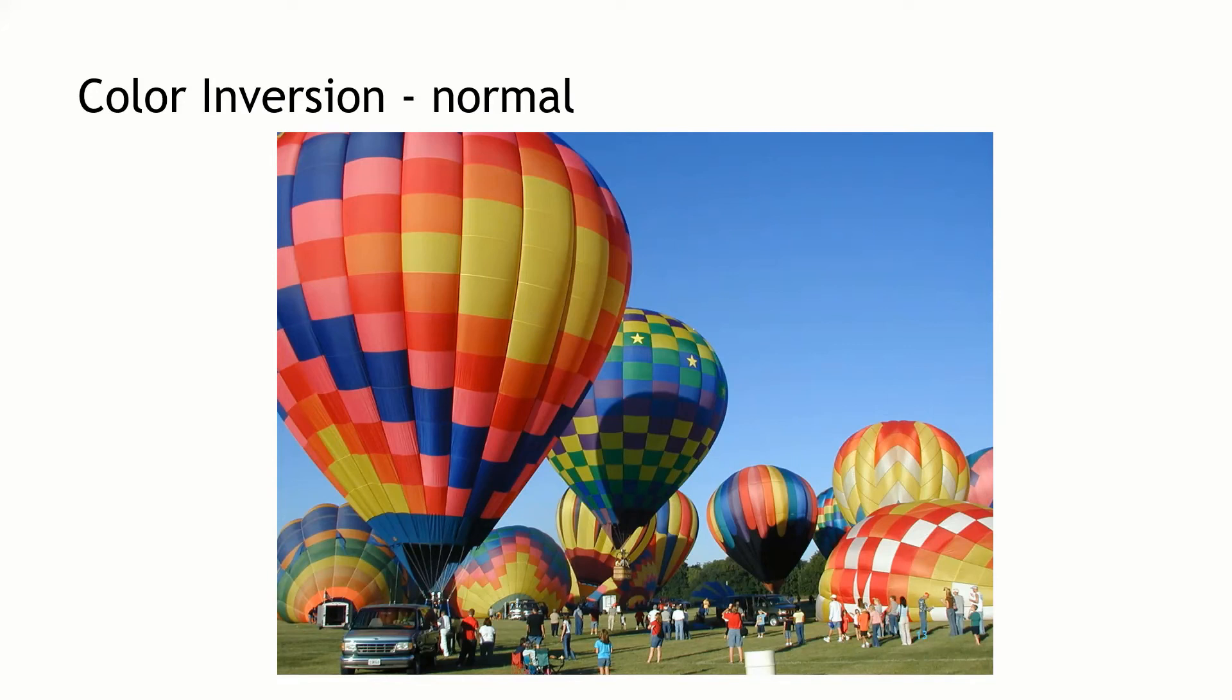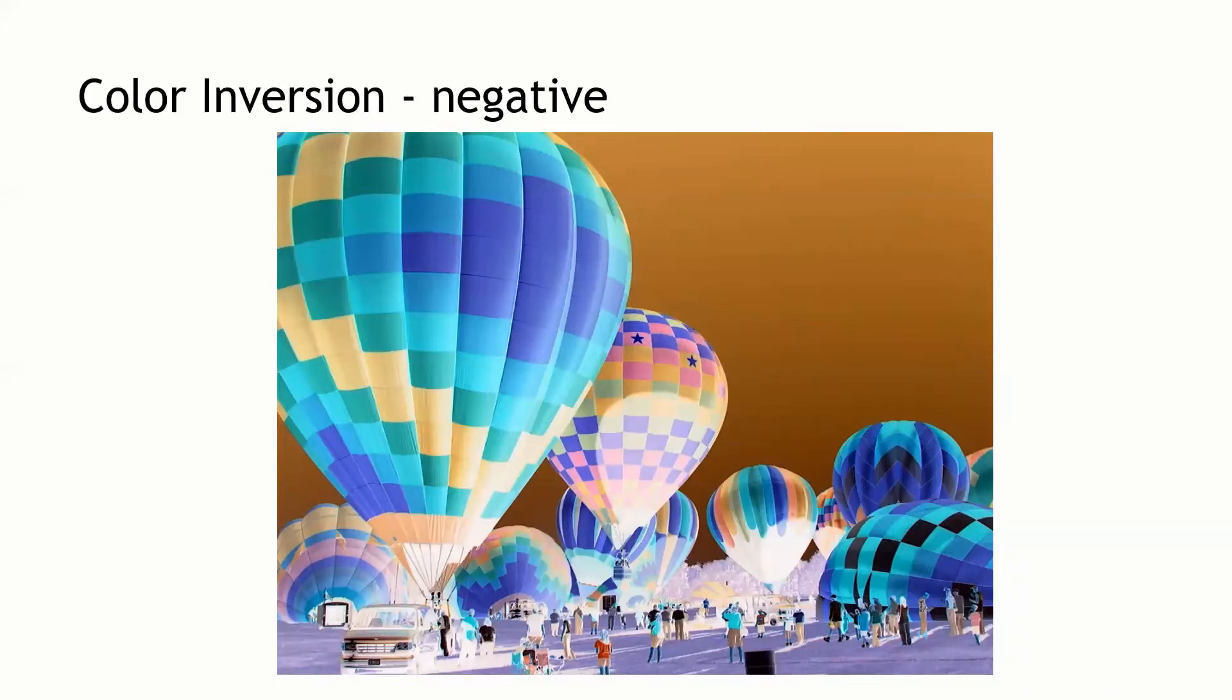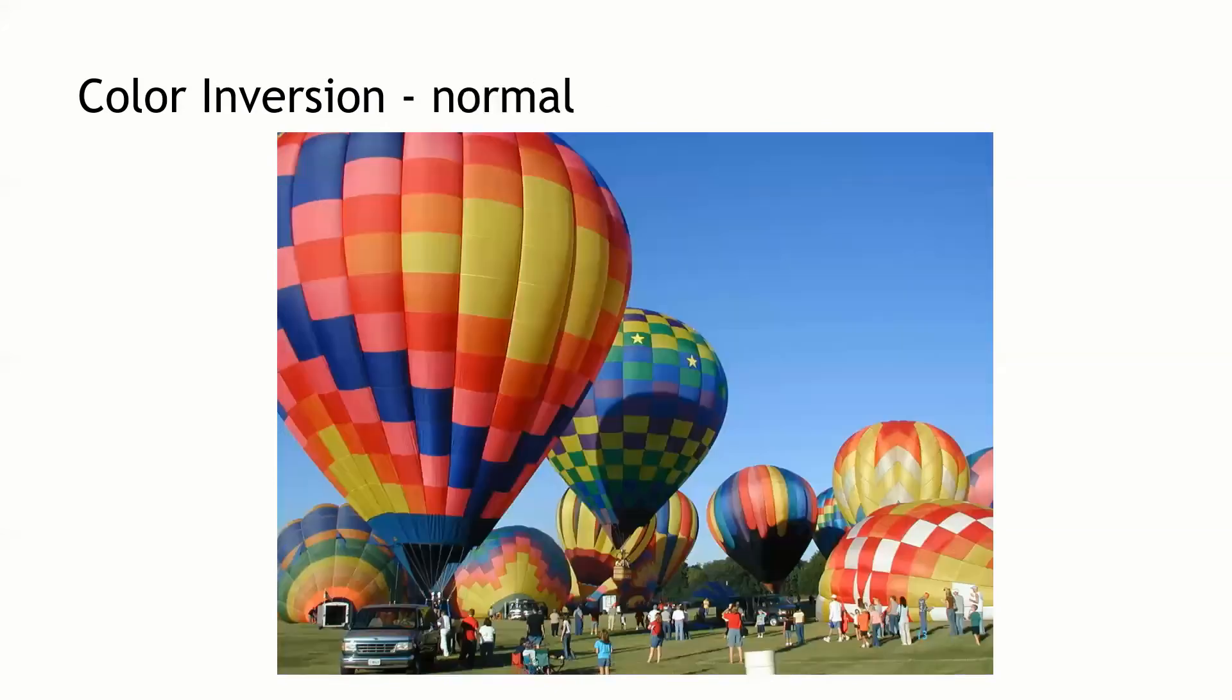Now I say, can you point to something that is green? The balloon with the two stars on it, one of those stars is in a green background there, as you can see. Now if we move to the way she sees it, it's kind of a pink color. So what now she knows, what she perceives as that color, what we would call pink, she calls green. She has learned that that is green. So now on this photo, identify another section of green in a different balloon, which would be the pinkish color. If you do, when we go back, you can see that that's green.